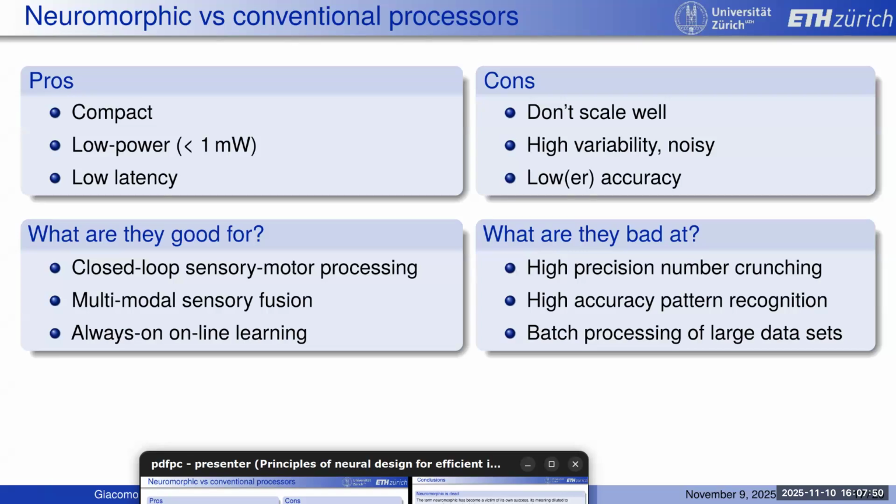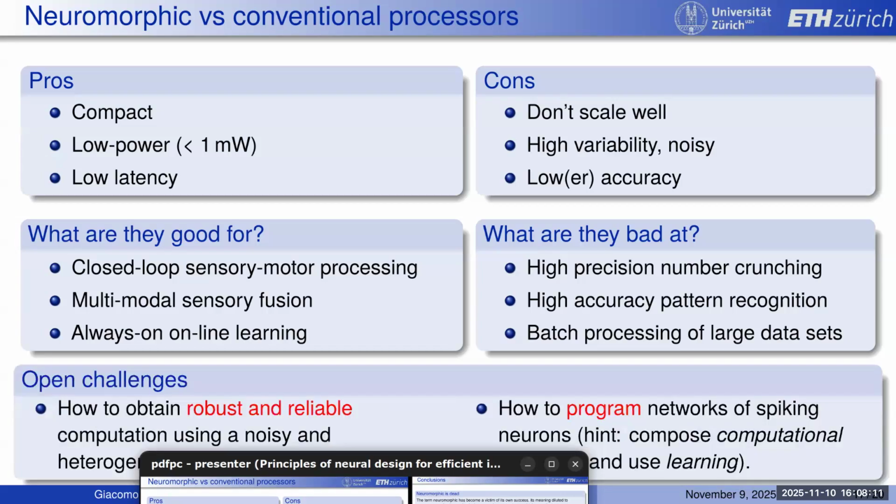And yeah, as I said, I wouldn't use them if you have digital data stored on a USB disk or a hard disk. You might as well use a standard CPU. You shouldn't use these technologies. These are good for intelligent sensors. If you have a sensor that you need to connect to an intelligent processor, then this is okay. But if your data is already digital, you might as well use a GPU or a CPU.